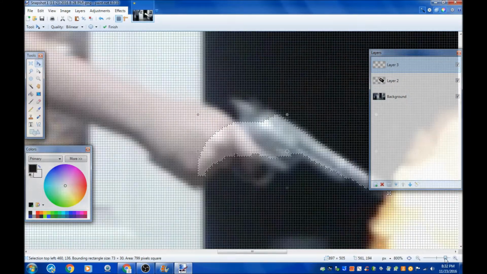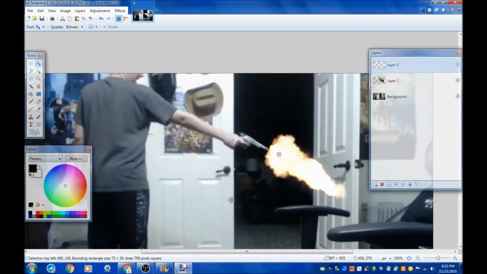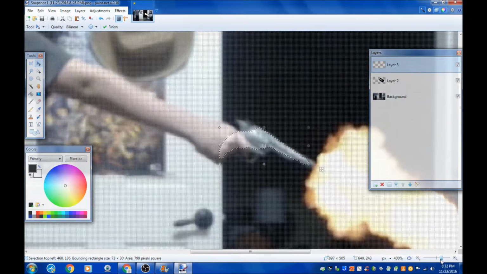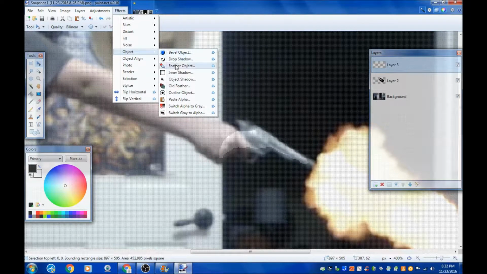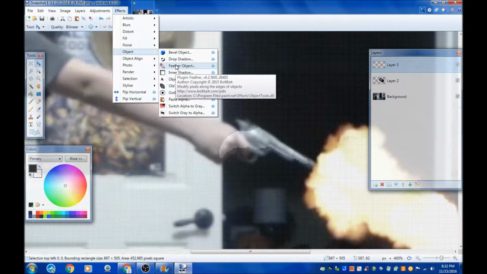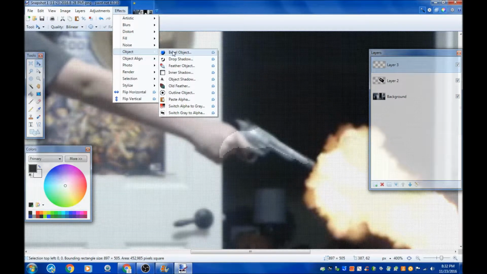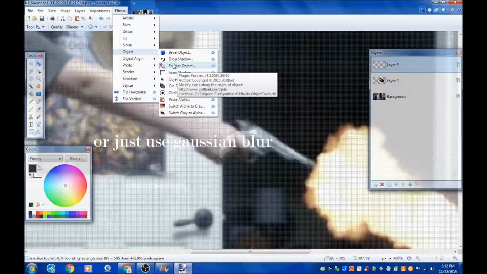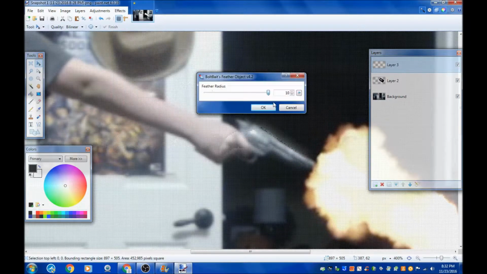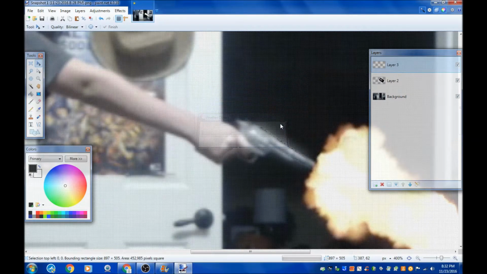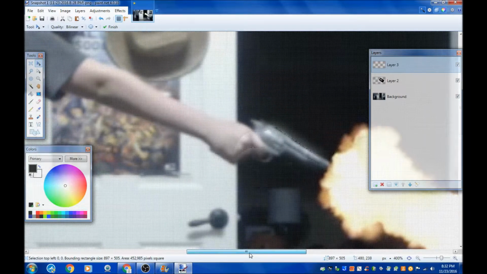So zoom out. You see that? And then the reason why I had it in a different layer was so I can smoothen it. So do Control-A and feather object. Now the thing is, I know that this is a plugin, so go to paint.net, the site, and look up for a plugin for feathering. So see how it sort of blends it in here? That's what you're gonna want.